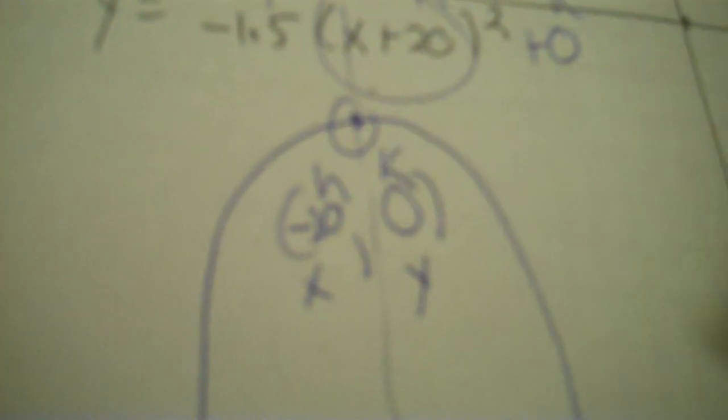Domain has to do with the x. It's all real numbers, all real, okay? Because when I made that straight line, it's going on both sides, sideways. Now the range, you put y. Now you're going to put your y coordinate, which is 0. Remember, HK is a y coordinate, okay? 0. And from there it goes down, so less than or equal. That would be the range, okay?